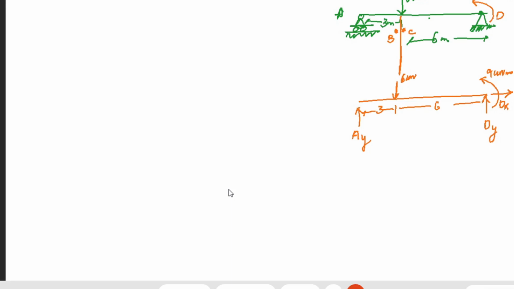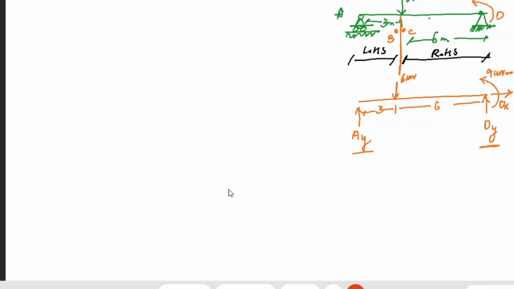Now, in order to first calculate what will be the reactions at two different points, what are the reactions? That is AY and DY. Before we can solve either side of the problem, either the right half or the left half, we will solve it taking into consideration either the right hand side of the point from where we are calculating, or we can take the left hand side. We can take only one and solve it. Before that, we should be knowing the reactions.